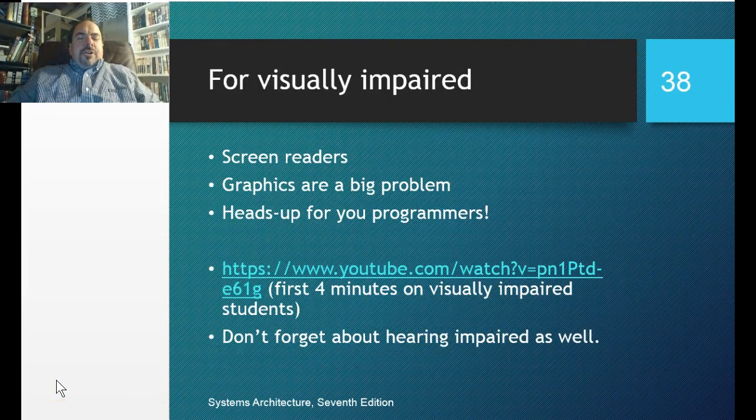I do want to talk about a couple of important topics for input-output devices for people with physical disabilities. Speech recognition is actually a lifesaver for somebody that has some kind of physical impairment where it's difficult for them to type. So voice recognition can be a better form of input for the visually impaired, for blind people.